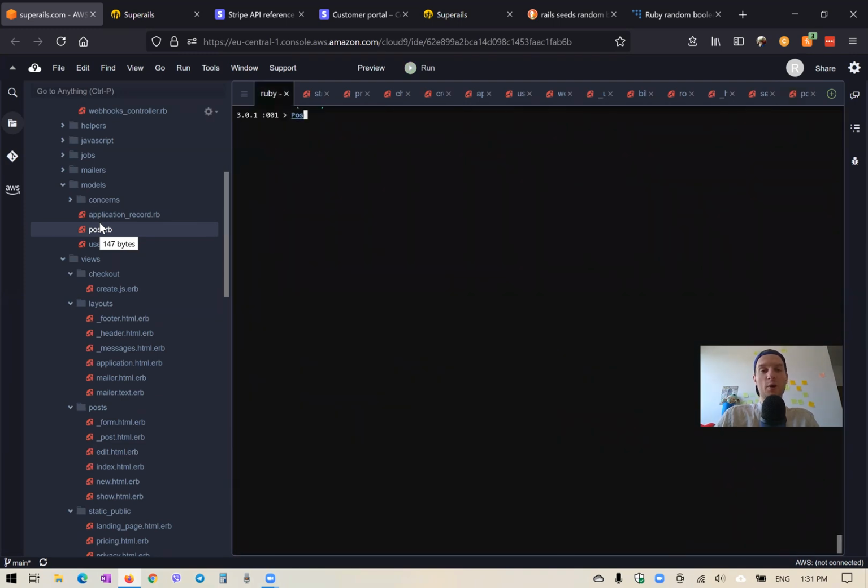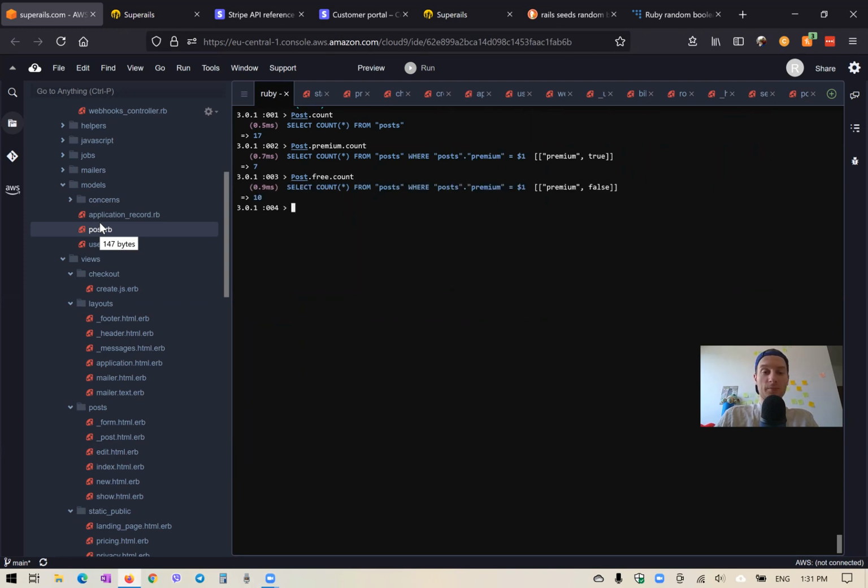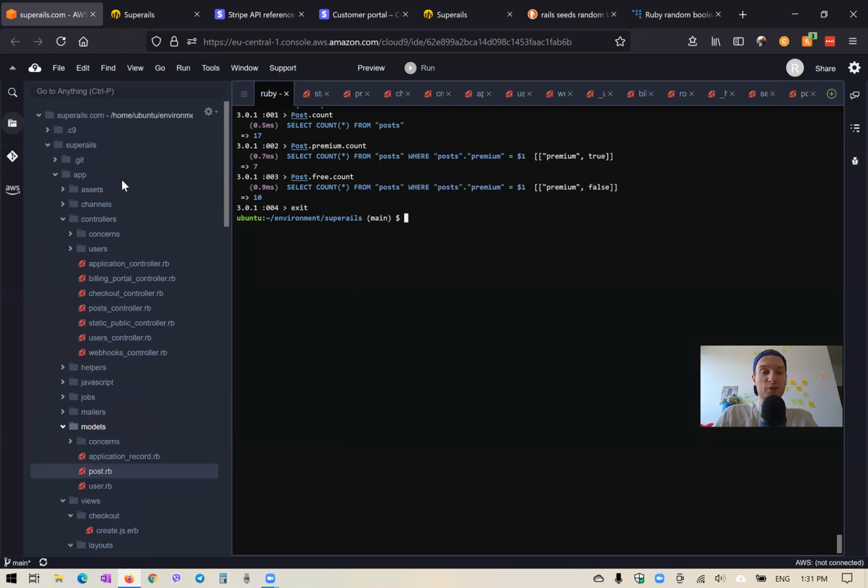So let's say Post.count, Post.premium.count, and Post.free.count. Okay, so this kind of works. And we can actually scope this inside our users controller.